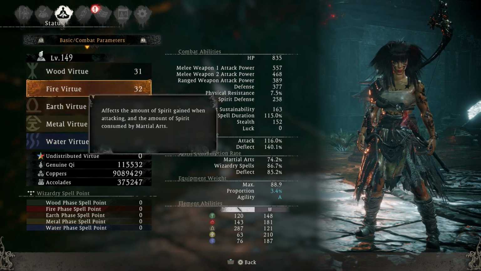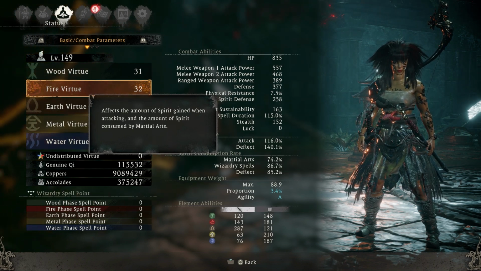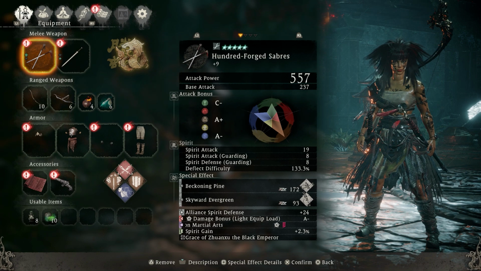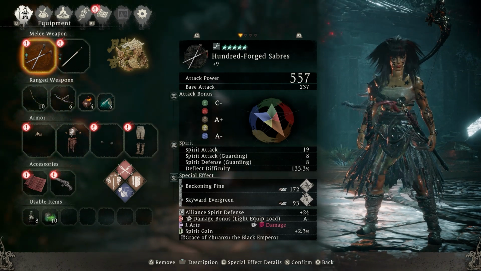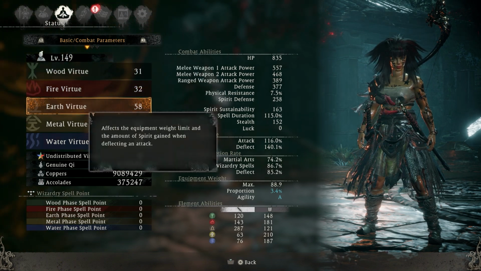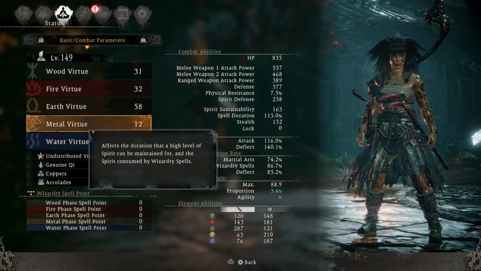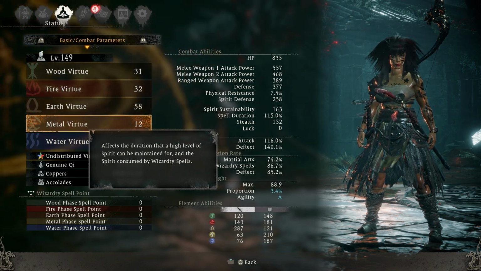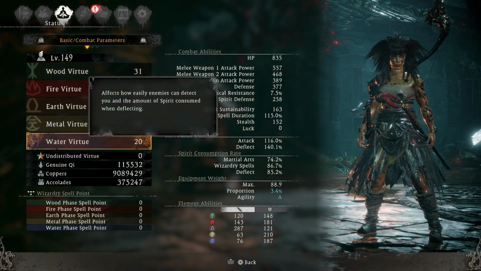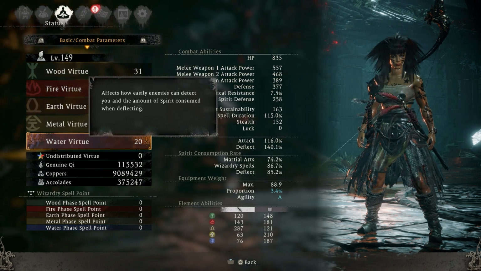Then we have Fire Virtue, 32 points to increase the amount of spirit we get from attacking the enemies, and also reduces the amount of spirit consumed by the martial art moves. Then Earth Virtue, 58 points, well, because if you remember, we have A+ scaling with Earth on our main weapon, the only weapon that we'll be using for this build. So 58 points into Earth, and it's also, because it's a deflection build, if you read, it increases the amount of spirit gained when deflecting an attack. Then we have Metal Virtue, 12 points. Well, metal doesn't matter for this build, but we have 12 points into it just for the extra spirit sustainability. And then Water Virtue, 20 points, just so we can use the Aqua Blink, which is my most favorite wizardry spell in the game, and it also goes really, really well with this build.